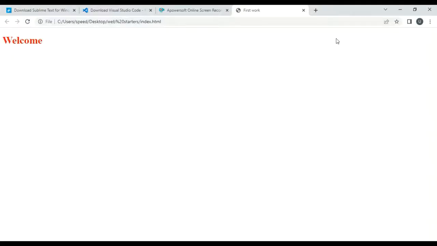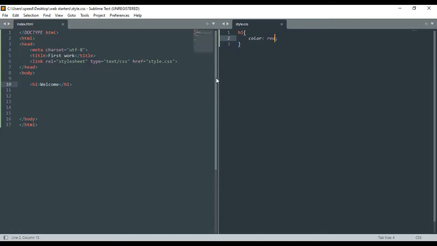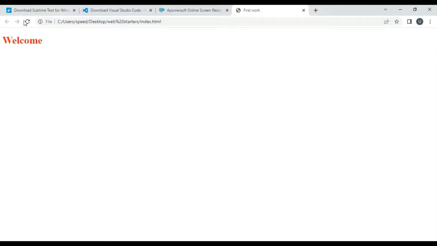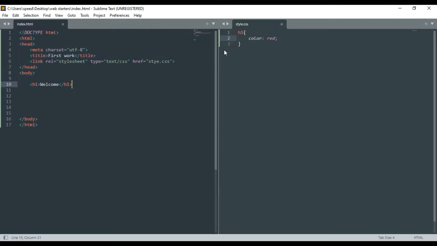So can you see it now? Yes. The reason why this one is working is that we have linked the HTML to the CSS. Let's just assume that we did not link it or it is misspelled. You can see that here now I remove the L. It's now like st.css. Alright. So you save it, go back to your web page and refresh. Can you see the red is not effective? Why? Because the linking isn't correct.